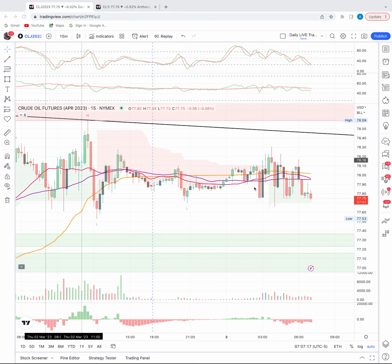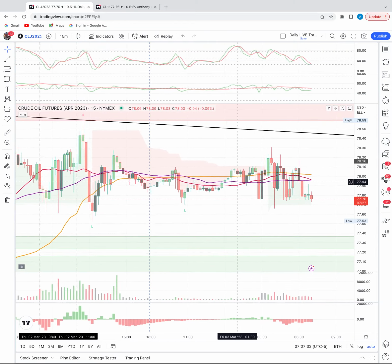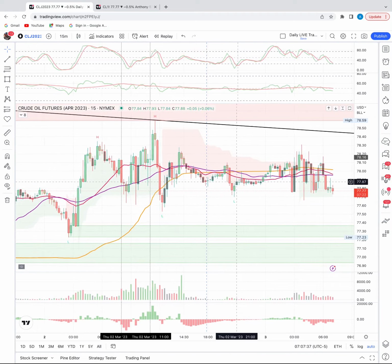We've really just gone pretty sideways. Looks like it's leaking to the downside, but it looked like it was leaking to the upside here and to the downside here, here, and here. So it really comes to, are we clearing out of the area here, or are we going to remain choppy? It's very apparent that looking at both yesterday and today that it's choppy.